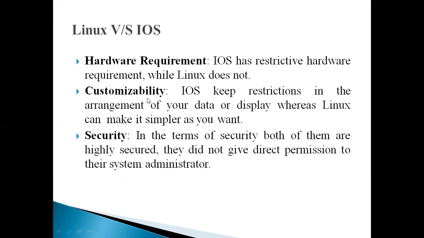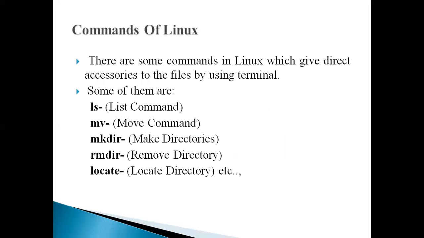Hardware requirement. iOS has restrictive hardware requirements while Linux doesn't. Customizability. iOS gives restrictions in the arrangement of your data or display, whereas Linux can make it as simple and easy as you want. Security. In terms of security, both of them are highly secured. They do not give direct permission to their system administrator, so hackers can't hack these systems easily.